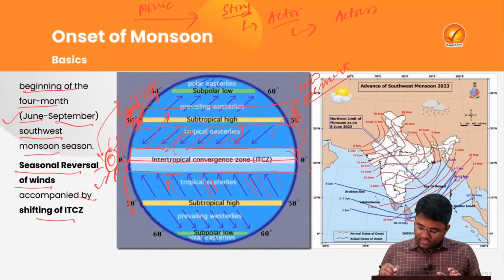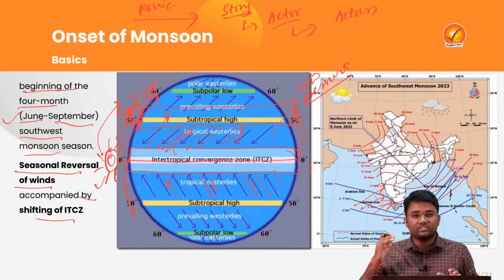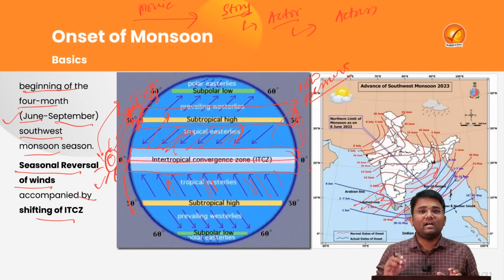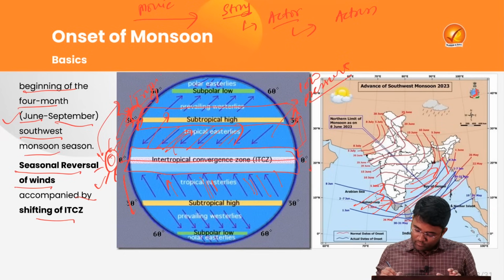So what happens? The southwest monsoon first hits the Coromandel coast areas of Kerala, etc. But it is parallel to the Tamil Nadu coast, and that's why Tamil Nadu does not get a lot of rain due to the southwest monsoon. But there is the Arakan mountain range here in the Myanmar region.